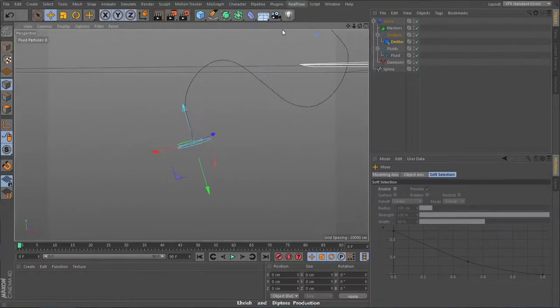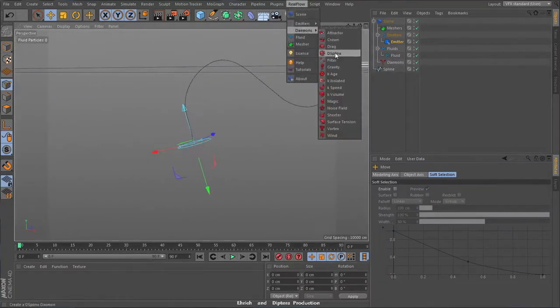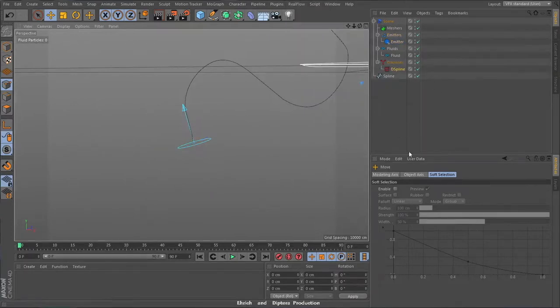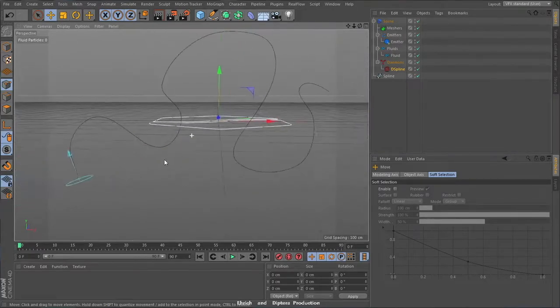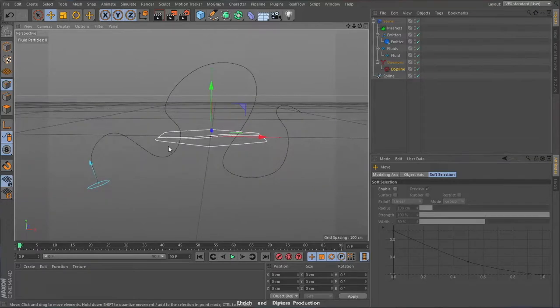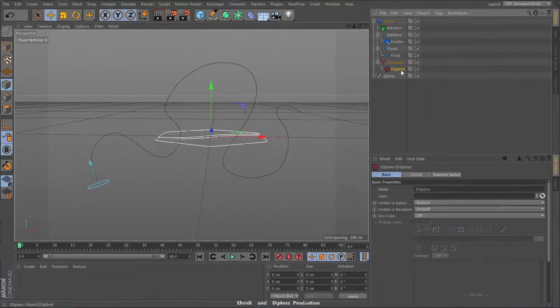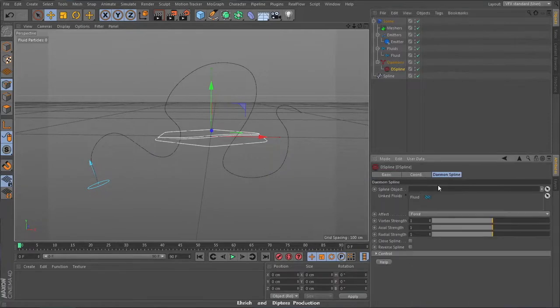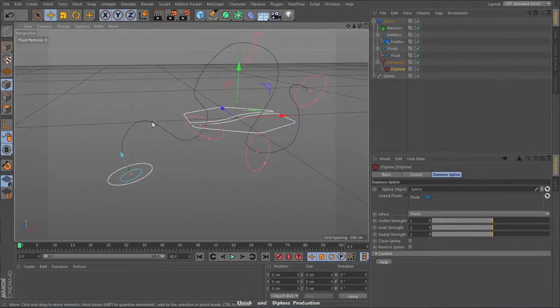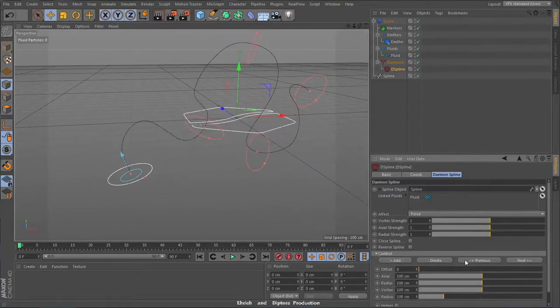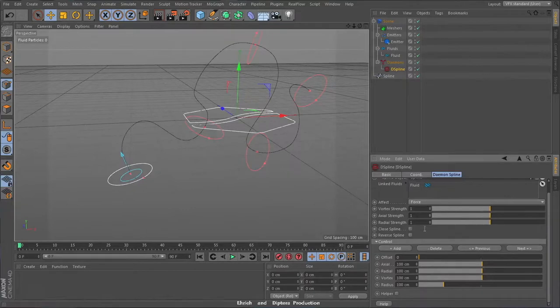Okay, now let's go into RealFlow and create a D-spline daemon. And that's what we'll be using to create a kind of path-following behavior. Okay, so let's go into our D-spline, and it's going to be looking for the spline it wants us to use. All right, and now all of a sudden we have these gizmos here. Those are our control points. We have a list of the first one, and then we can go through them. But let's first make some general changes, and then we can fine-tune each of our little control points.